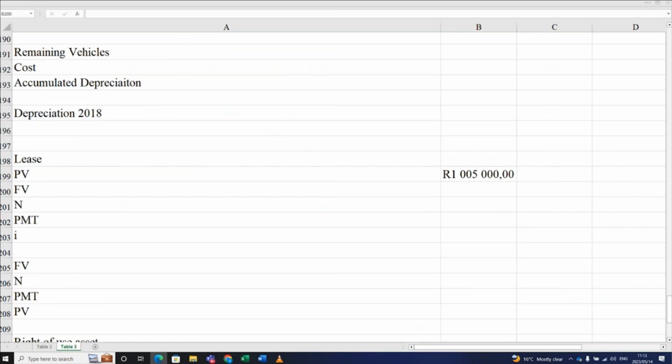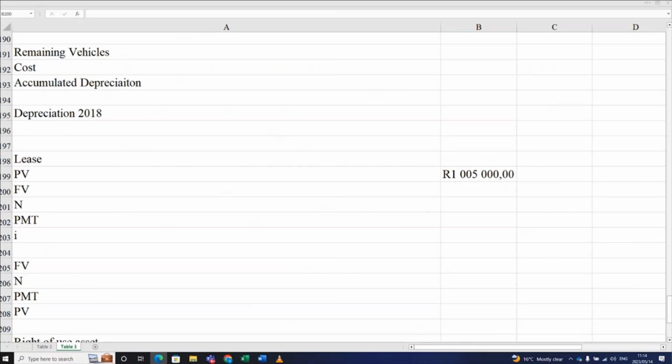This will enable the lessor to sell the asset for that amount, right? The residual value will be an estimate, and the lessor will not be certain what the market value of the asset will be at the end of the lease term. However, at the commencement date of the lease, the lessee and the lessor could have a contractual agreement where they agree on a residual value guarantee amount of the underlying asset at the end of the lease term.